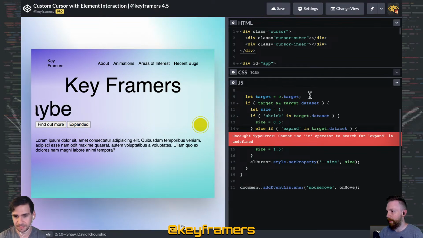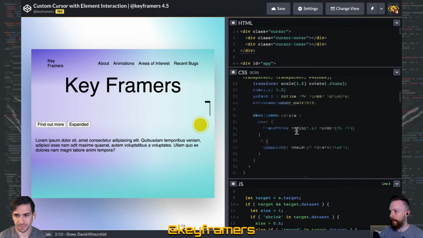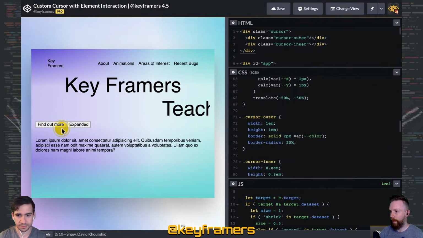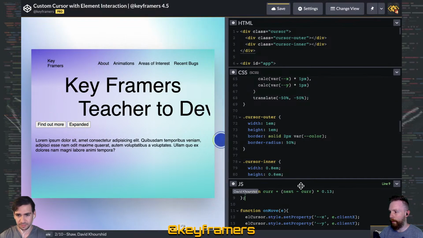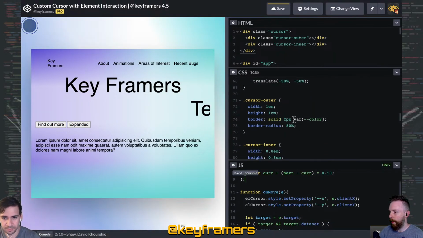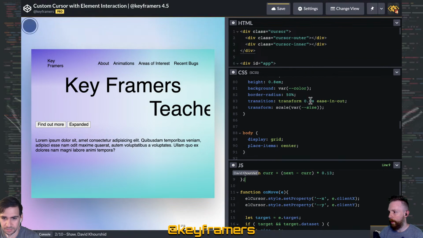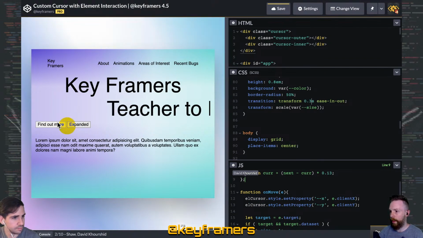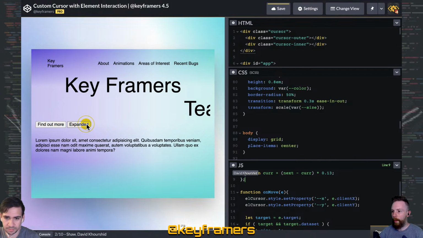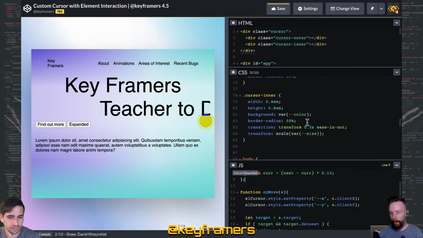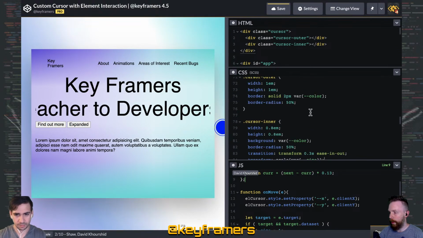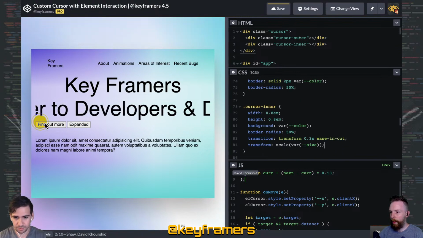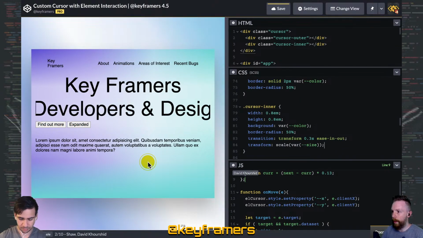Okay. Well, that's pretty cool. That's already a nice effect. And I've got just a little bit of a transition on there to snap it back and forth. That can be smoother, that can be adjusted, and we can play with those values, and even change the effect on the outer one as well. But for now, that will do.